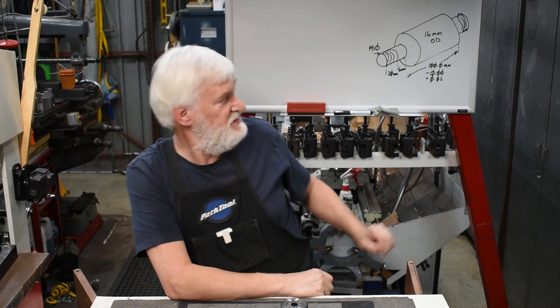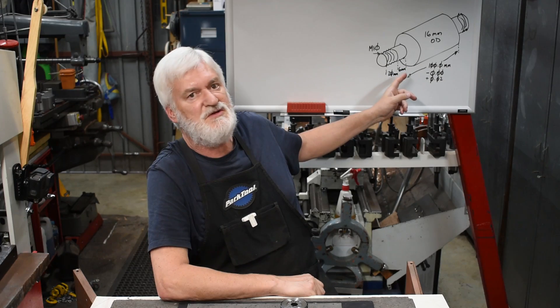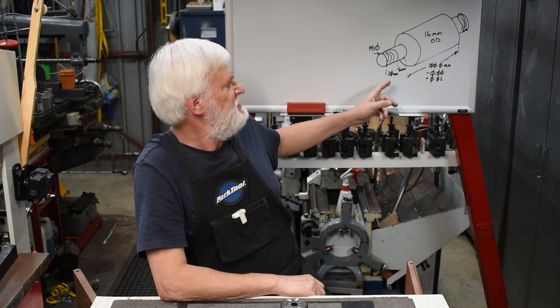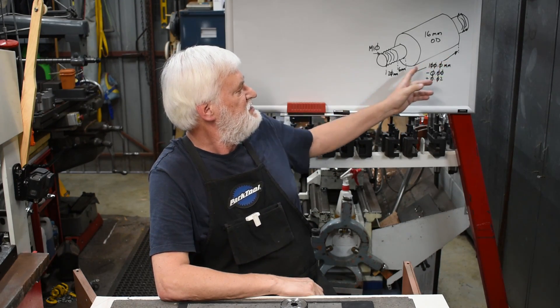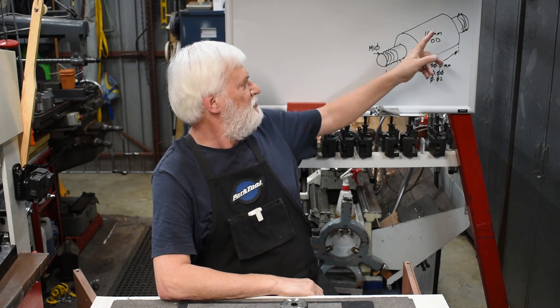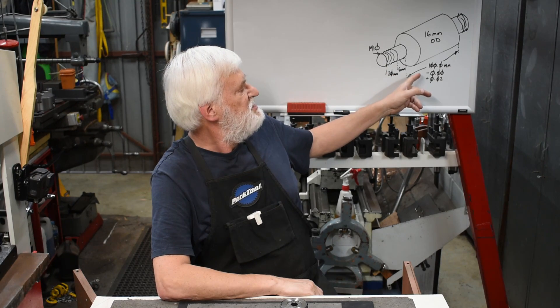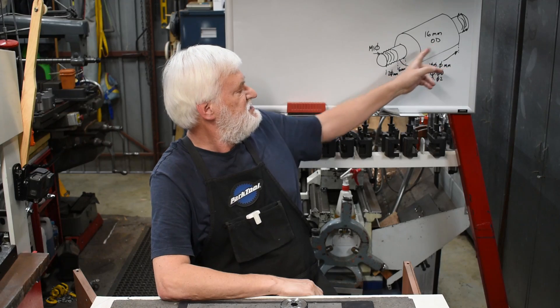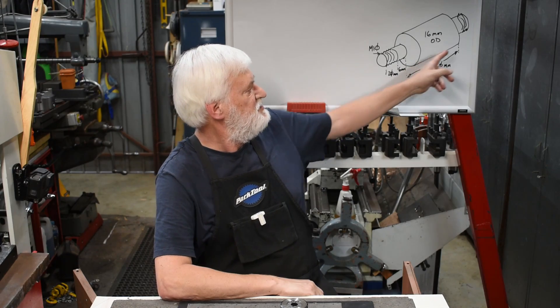It's a pretty simple part but because there's a lot of them I need to be pretty efficient. So that's the part — it's some sort of a separator or divider or spacer. The exact dimensions aren't going to be very important for this, but for the record he wants it to be 100mm long, the critical dimension being from face to face, not the overall length. There's a threaded stub on each end with a 6mm unthreaded bit and 20mm worth of M10 thread. Both ends are the same, but the key is to be able to make the thing accurately to length between these faces.